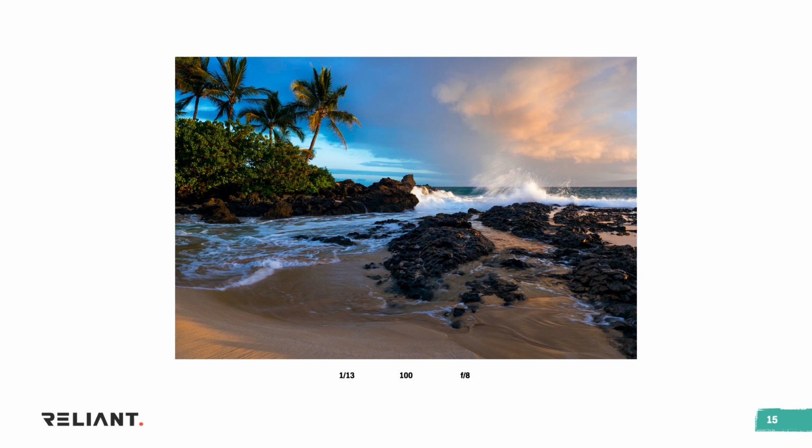There were a lot of decisions I had to make in this image to get the exposure and the image that I wanted. So too slow of a shutter speed, and those trees on the left would have started to blur. Too large of an aperture, and not everything in the frame would have been in focus. Too high of an ISO, and this image would have started to get noisy, which is something that you don't want in a landscape photo. And so I had to find a balance that fit all my needs while creating a correct exposure for this image. And this is what I landed on.